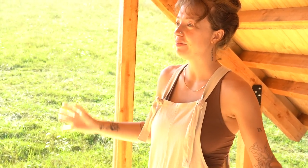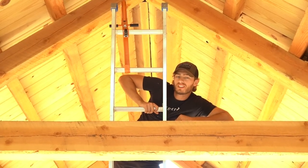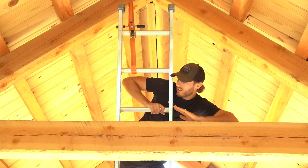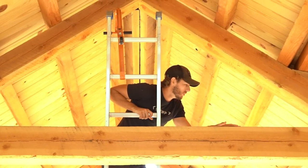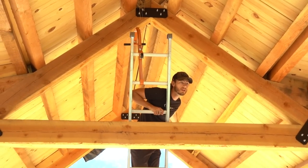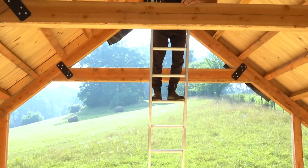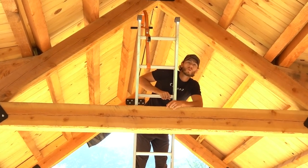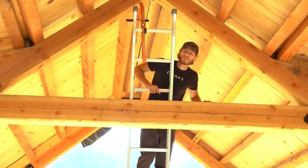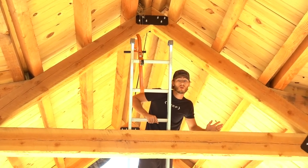One of the ideas we came up with was actually putting a loft up here — running the joist from this tie beam to that tie beam. It will lower the ceiling in the bedroom, but you're still looking at around 11-foot ceilings with the loft. It's one of the nice things about this design: it's going to allow us to build more space, so we'll have a loft where you can throw a bed or use it for storage.